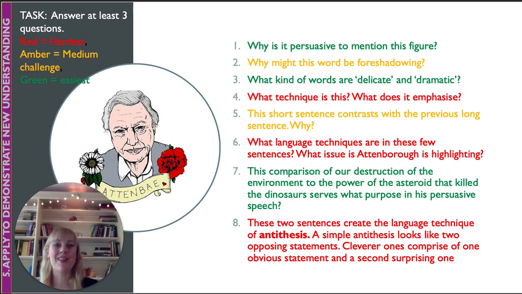Okay, so your task now, answer 3 of these in your book or on your paper, and you're basing your answers on the speech that is in the description for you to download, and you can rewind the video and replay me reading that speech to help you answer the questions. I'd recommend you choose your questions now, copy them down onto your paper, then replay me reading the speech, and as I'm reading it, try and answer some of those questions. Right guys, give that a go, pause the video, do your best.